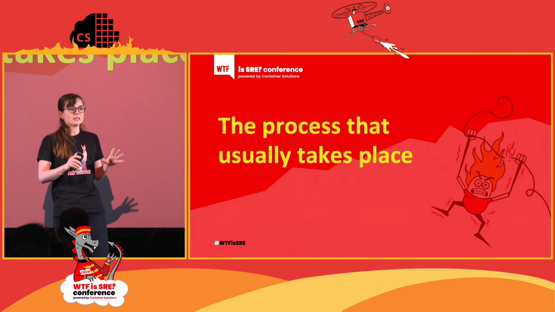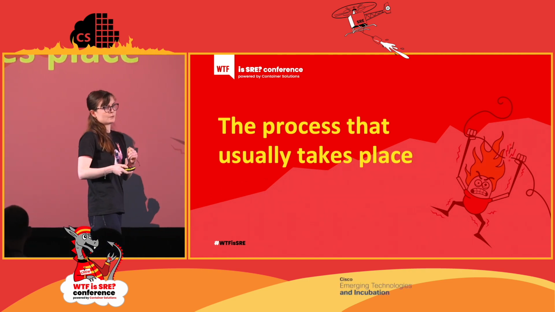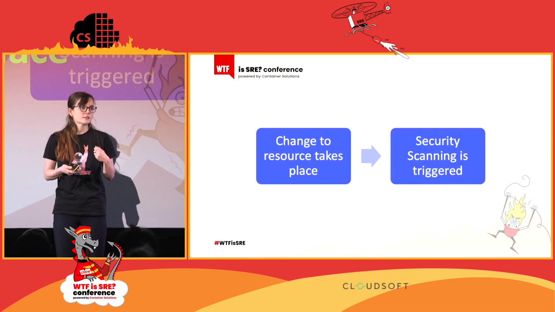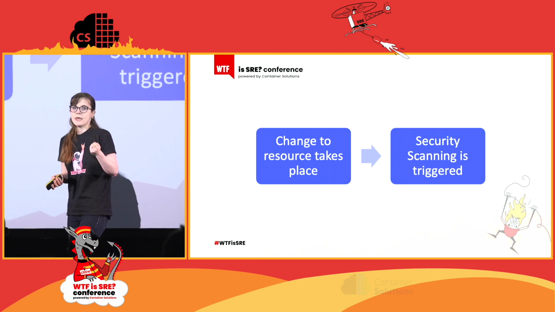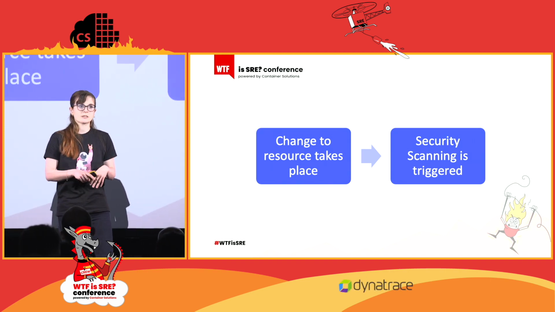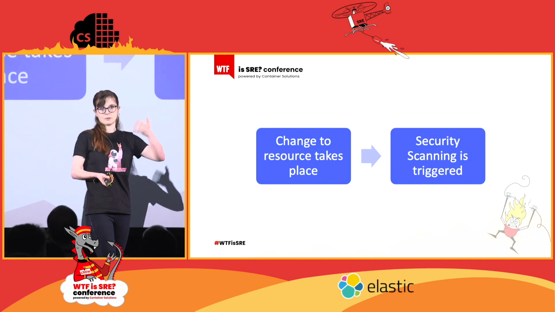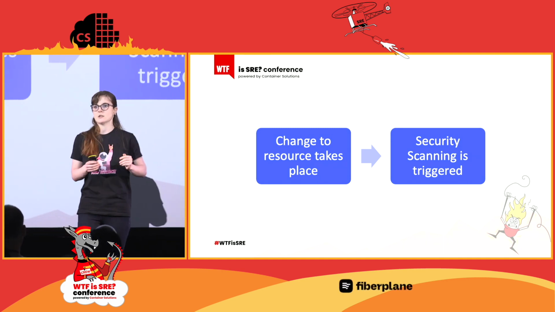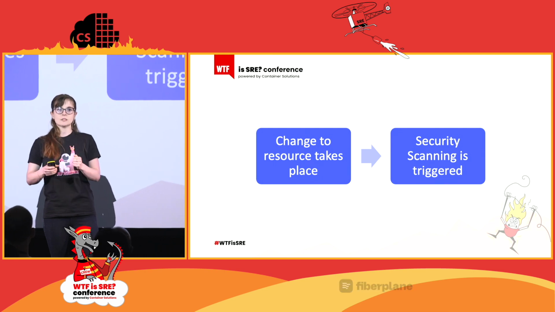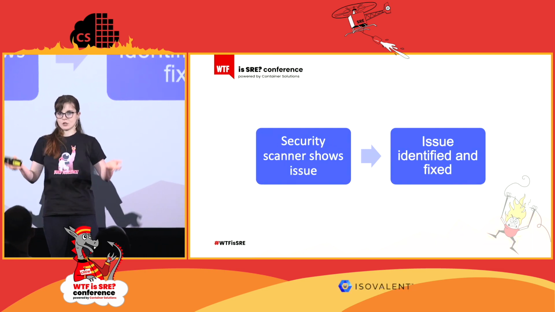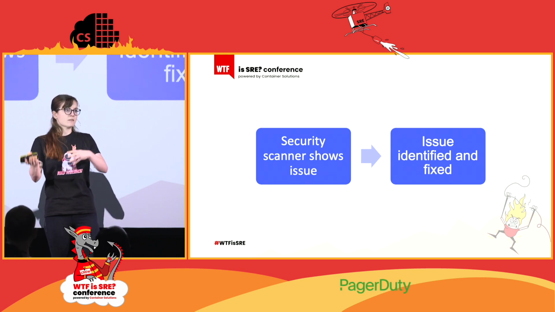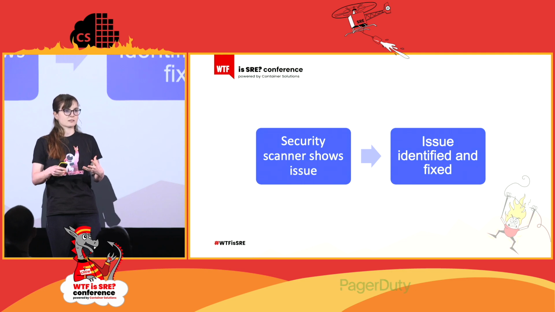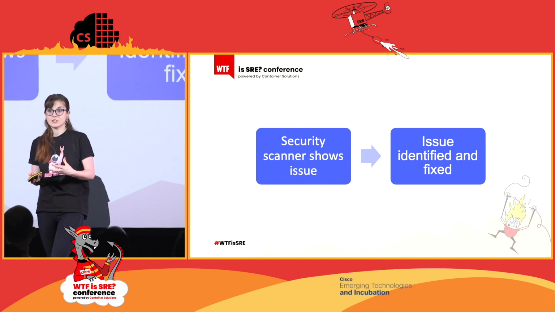Now, let's focus a little bit more on how you would usually use security scanning. Usually, you would define a resource, or you would change an existing resource, and then you would run the security scan. So for example, I set up a YAML manifest for my Kubernetes environment where I specify how my container is supposed to run. Then I scan that resource, and the results are shown with the security scan. And if there's anything wrong in the scan, I can then go back to the file and fix things.